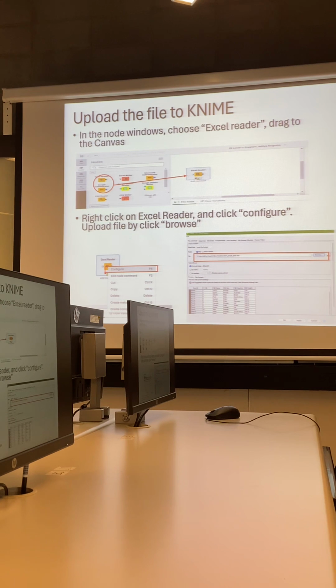Now, of course, what you need to do first is give KNIME data. I already gave you the Excel data. So you need to drag the Excel reader node to the canvas. You drag this one and then right click, click configure, and then browse the data and upload the data that I already uploaded in the class. So you need to browse the data.